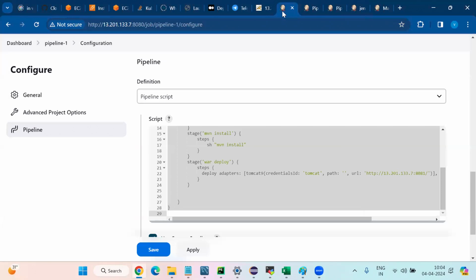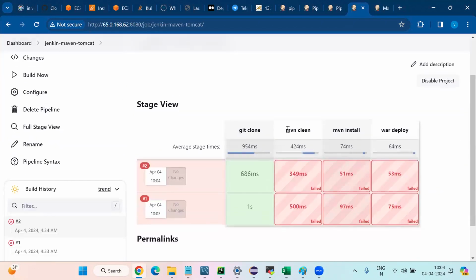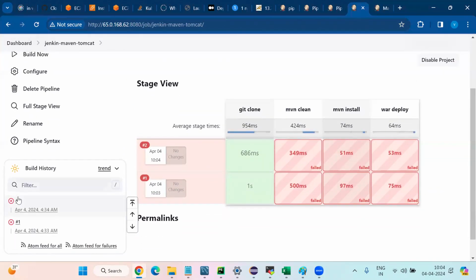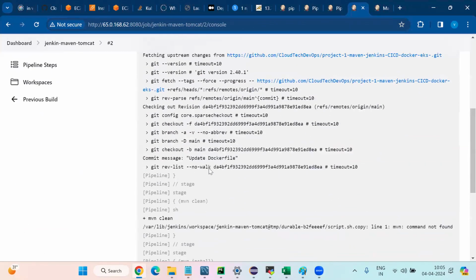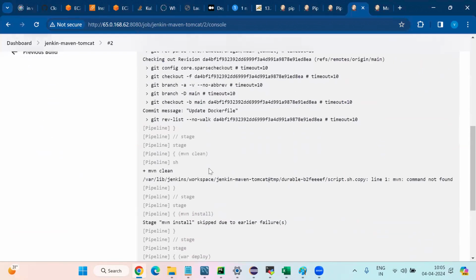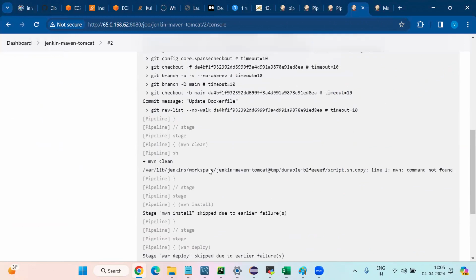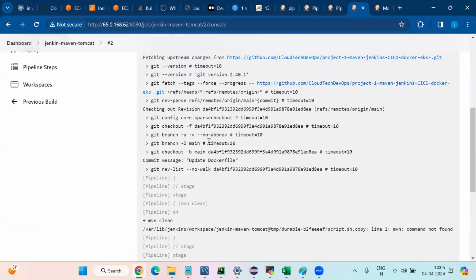First job is done, right? That is successfully deploying. Again error. Okay, this time what? Dockerfile. Okay, okay. Container we have taken, right?